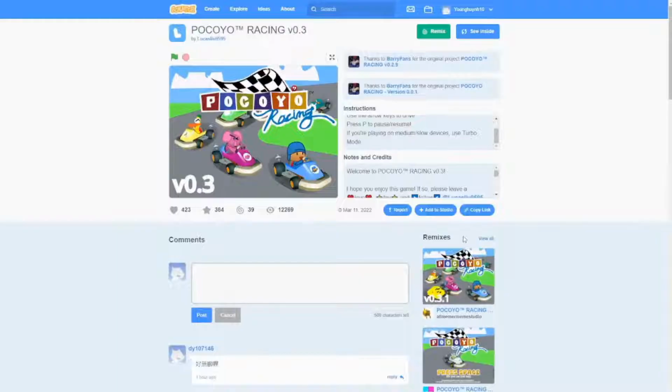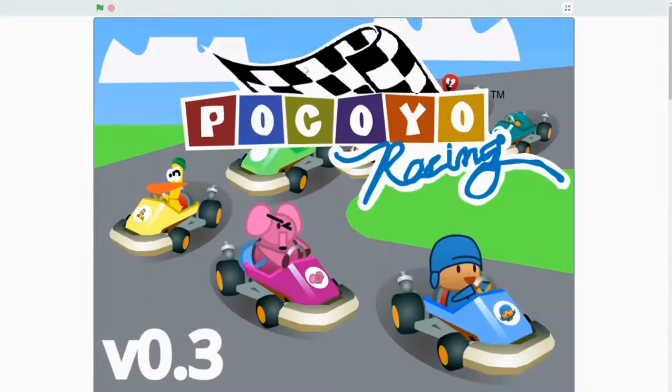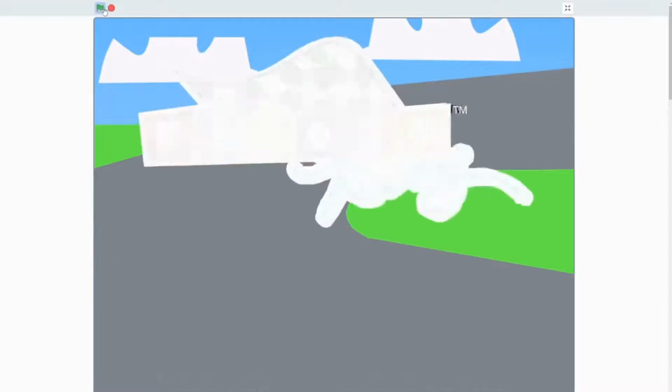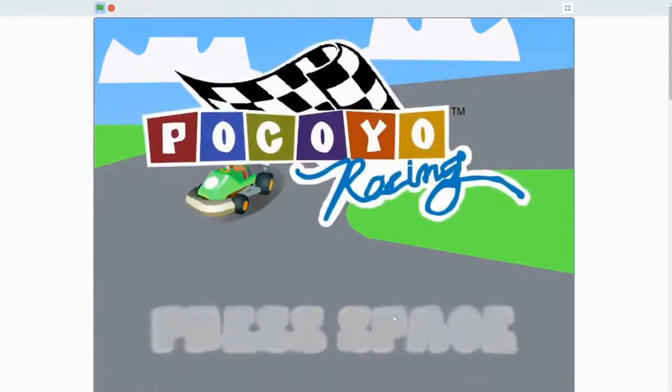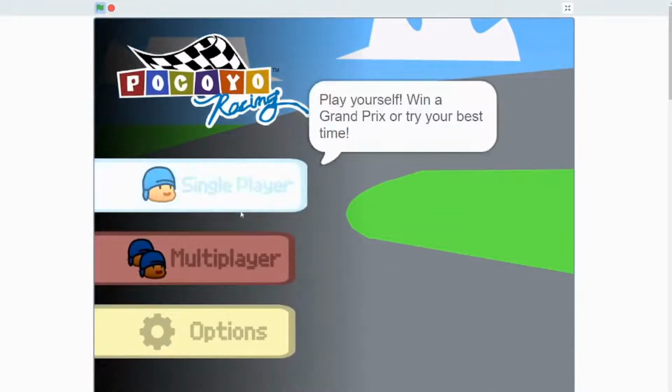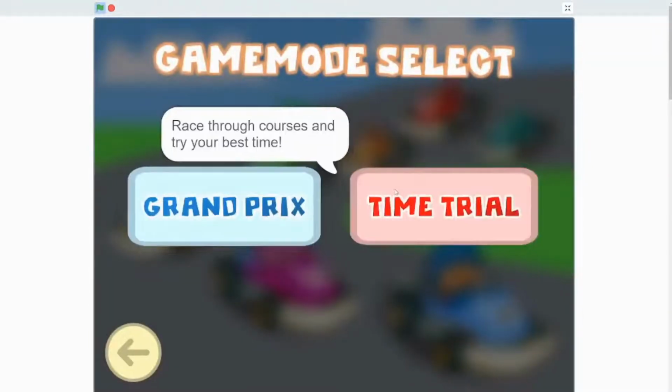This is a wondrous select screen. The instructions on the right here are very clear and very simple. The graphics look very nice. This game almost certainly took inspiration from Mario Kart with the time trial and the Grand Prix over here.